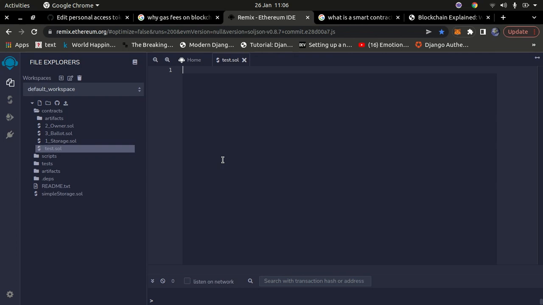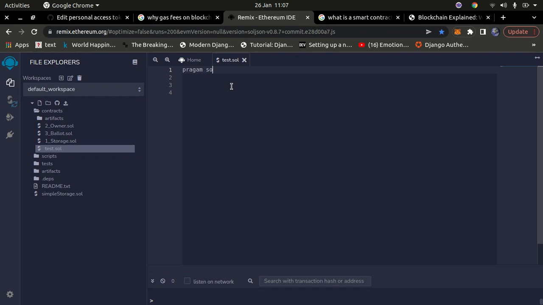I already told you earlier on that Solidity is a language that is used to program these smart contracts. You don't have to start learning Solidity from scratch, like what's an if statement. Once you have the basics of web development, you can easily catch on to Solidity. Once you know Python and JavaScript, you can easily catch up on Solidity. Solidity is very similar to JavaScript, in fact. On my channel I've done JavaScript and Python tutorials, so I assume most of you are comfortable with those languages. So let's go ahead and actually program this.